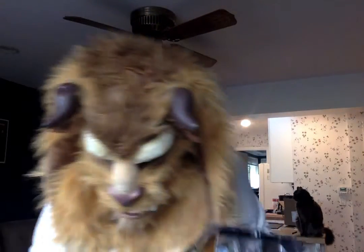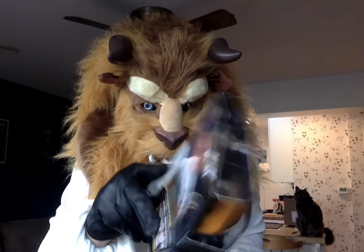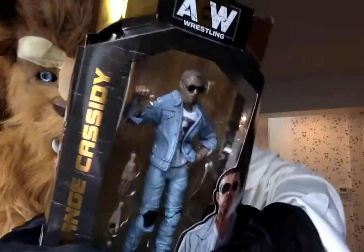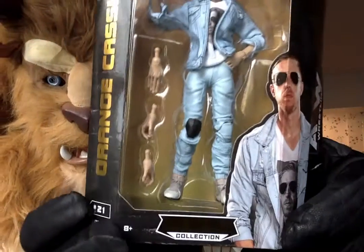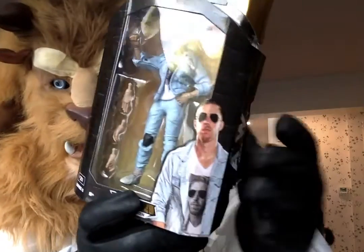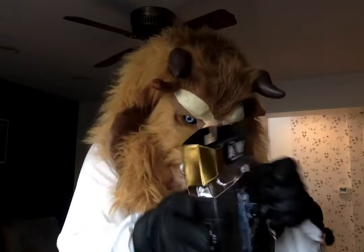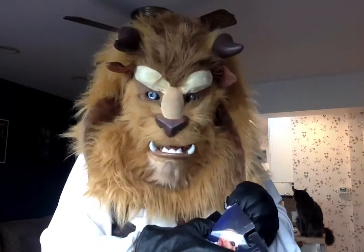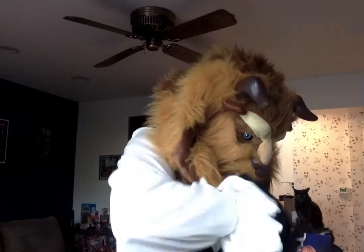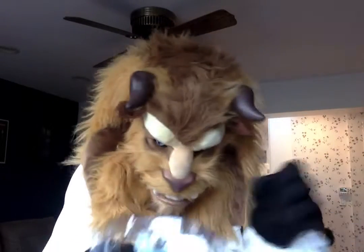Moving on. Next stop, we've got the Orange Cassidy train. As you can see, this comes with cloth goods — he's got a jacket and a t-shirt, and bonus hands. He likes to put his hands in his pocket, like so. I love how this is represented in figure form; this is a very nice feature to be having on this, and I've got to applaud them for their creativity in being able to pull this off. There we go — no extra bonus points for neatness here.